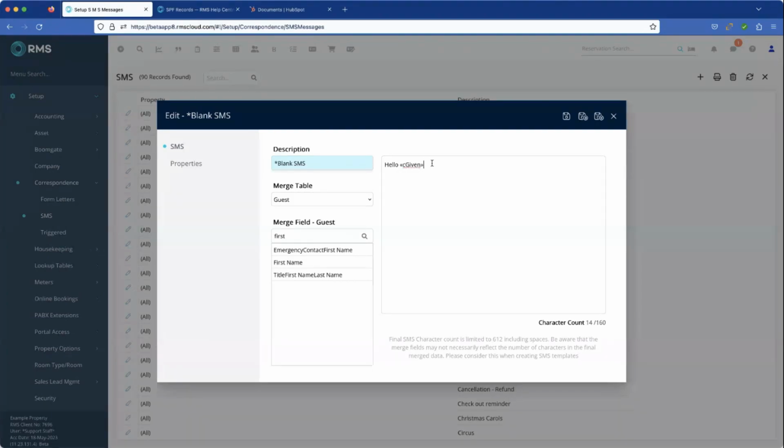So now when I send this text message, it's not going to say hello Given, it's going to say hello David or hello Jen or hello Ash, whoever the recipient is. And the great thing about having a blank one is you can literally just open this up, start typing, bang, you can send out a message, but it's already got this hello whoever I'm talking to thing, just a little bit of a time saver.